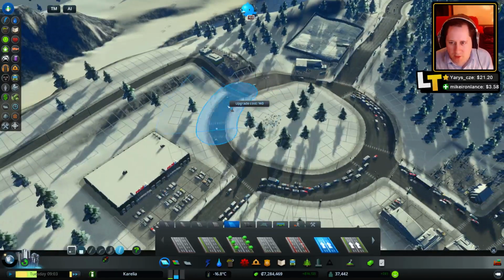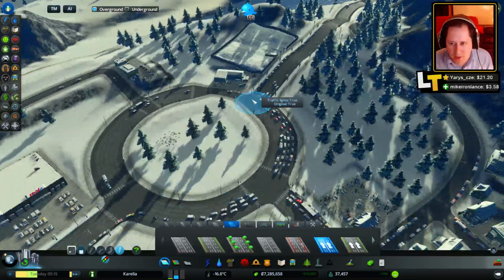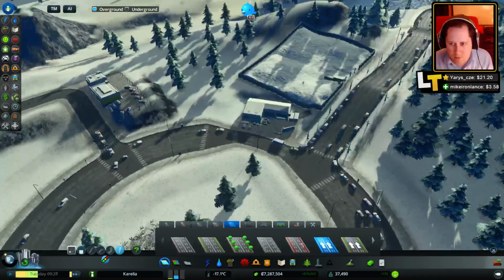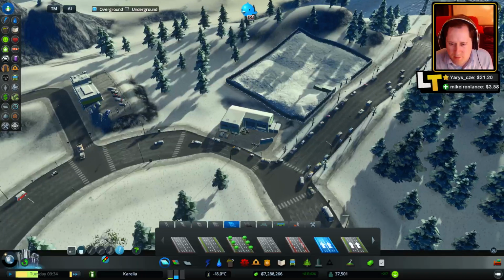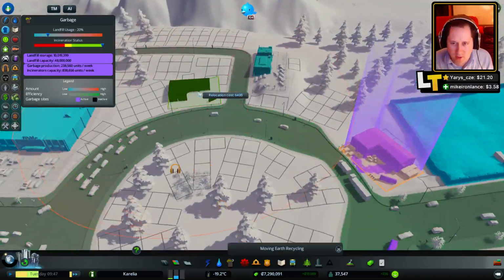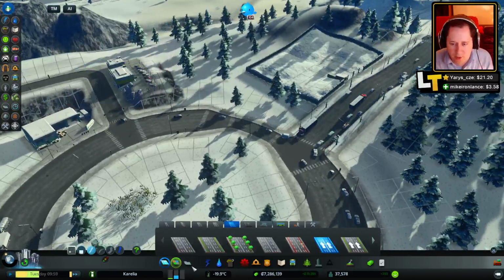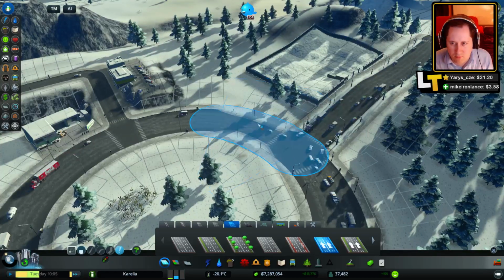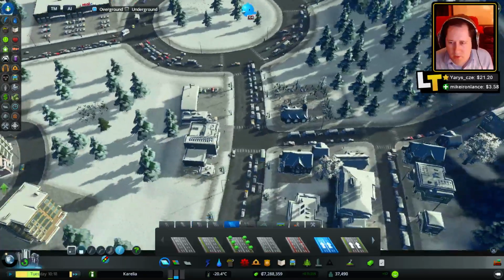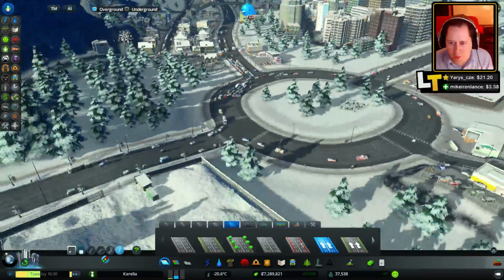That's going to be a problem for that place. We're fine for all of it, apart from the fact that this little job, the Earth Recycling Centre, I'm going to have to move it over this side so that I can upgrade that road. There we go. Right, and then hopefully that's going to enable a lot. Jesus, man, there's so much traffic coming on this road.